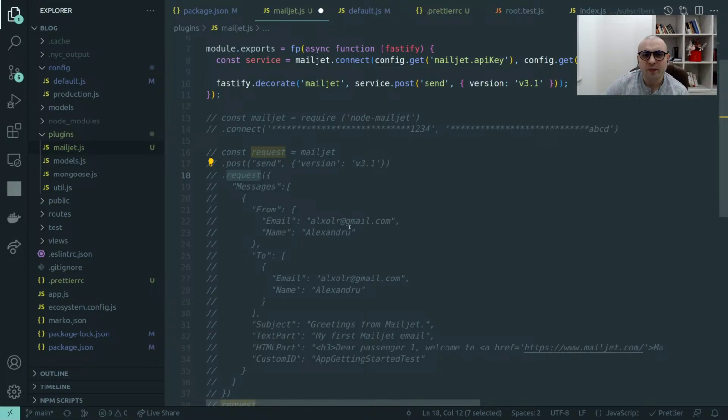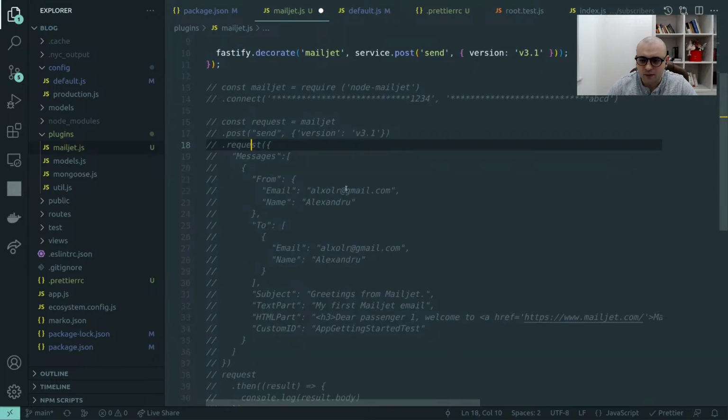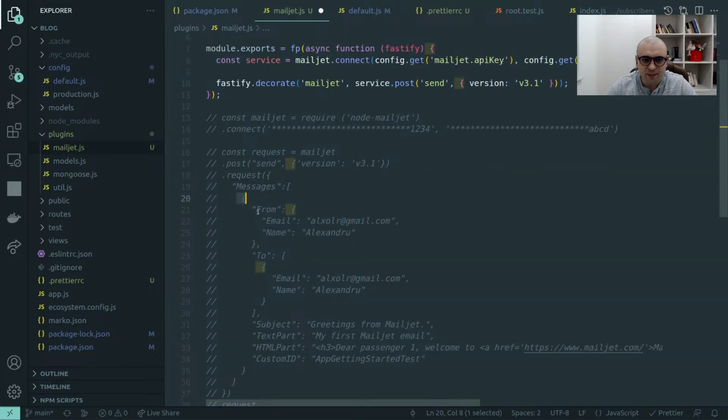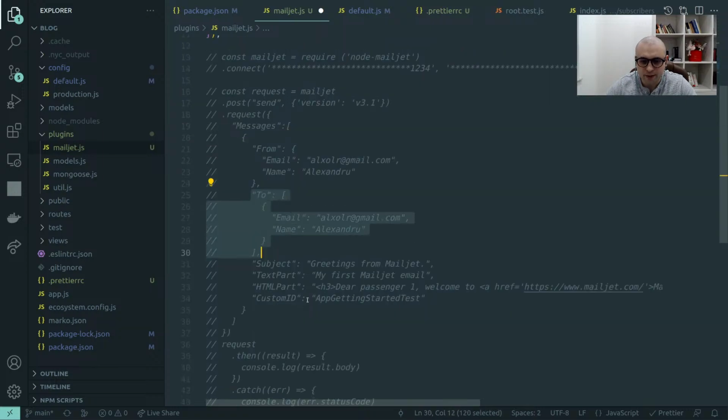Probably we can go even further and export it a little bit differently, because I don't want to add so much boilerplate, like every time having this structure, because I'm pretty sure this part will be the same every time.